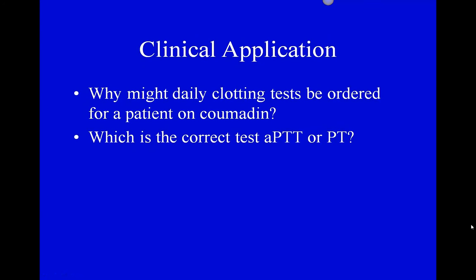Okay, next slide then. This one deals with your lecture last week on hemostasis. So why might we order daily clotting tests for a patient on Coumadin? I want you to think about that and see if you could answer it. It's real common in clinical that we see that done. And the most common time we would see that is if we just put that person on Coumadin. Normally, once you're on your Coumadin, and you've been fairly stable on your INR levels, we could drag you out to where you're only going to your pro-time clinic.